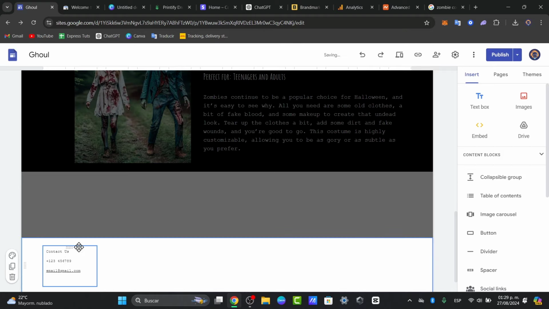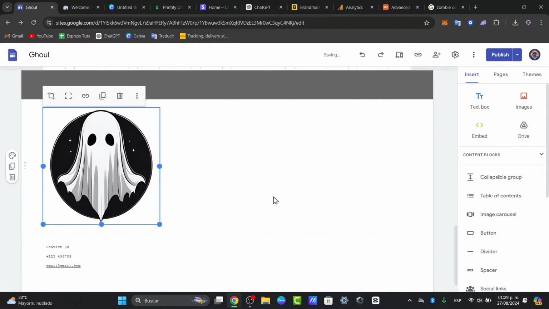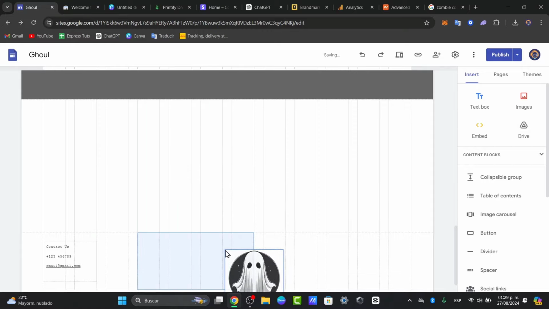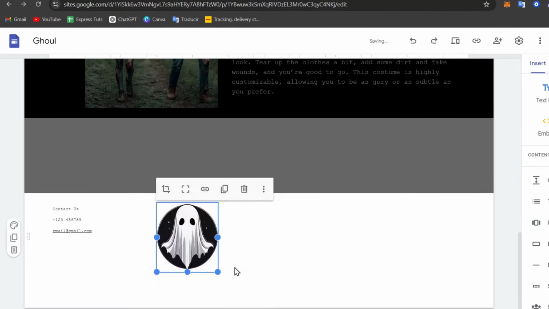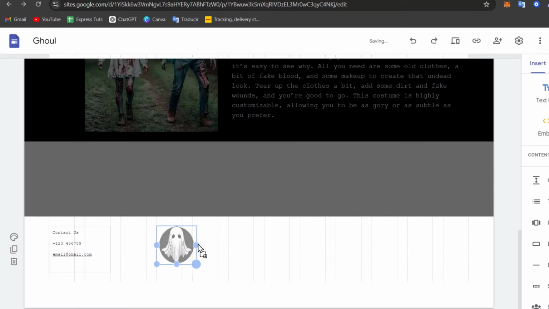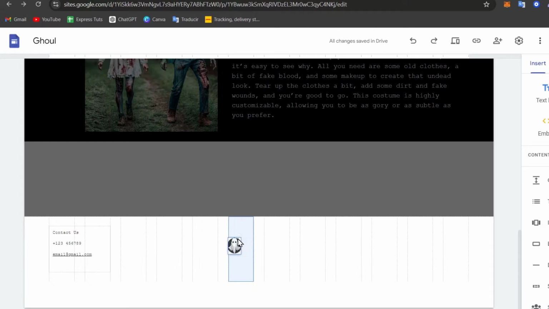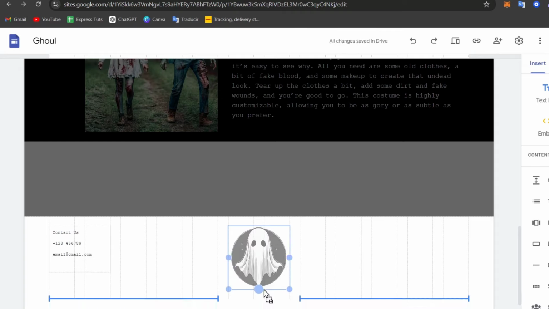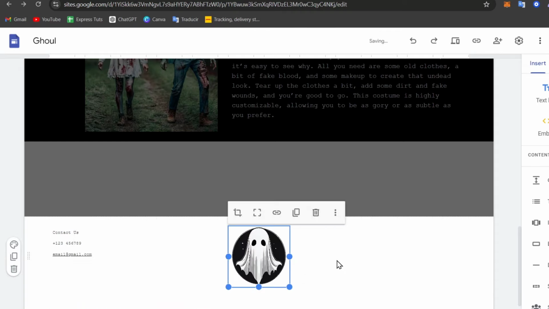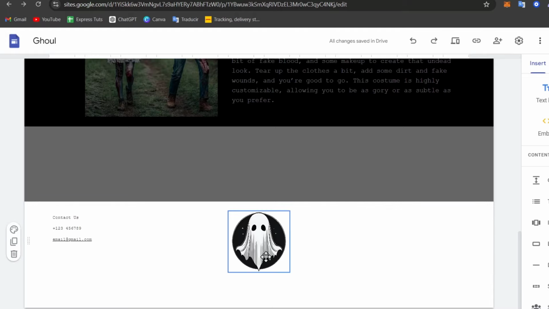And I make this shorter because I want to add my logo. So I go for upload, I go for open, and I'm going to put this into my footer, but I'm going to make this a little bit smaller, like this. And then what I need to do is put this into the center, for example. Check out how it actually looks. And there we go. So this one actually works as the footer, right?